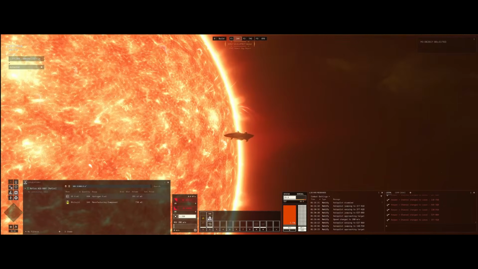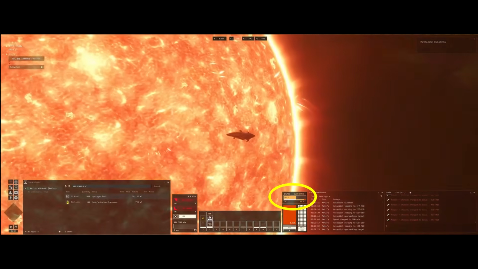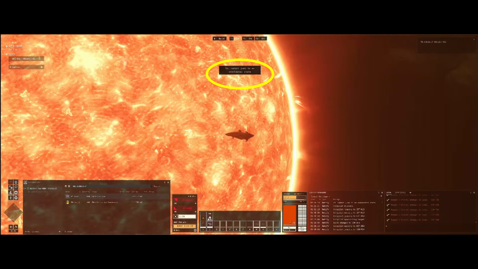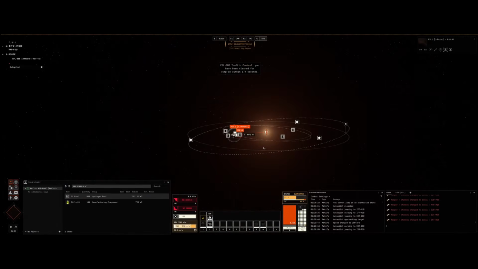Number 8, jumping while you're overheated. So if you find yourself chilling next to a star, enjoying the scenery, you may notice your temperature gauge is starting to ramp up. And once you get into the yellow zone, it won't let you jump out of the system. What you have to do now is to warp away from the sun to the far corner of the system to try and reduce your heat.